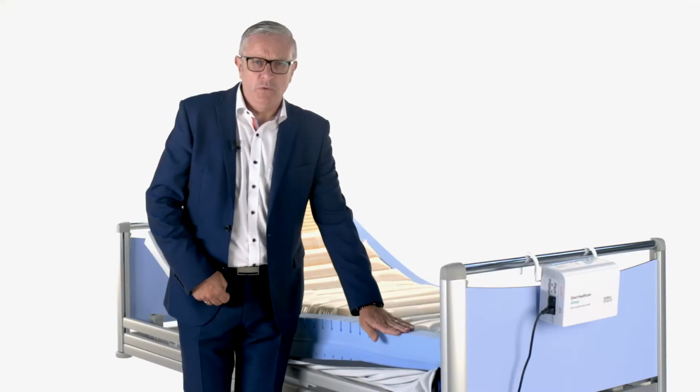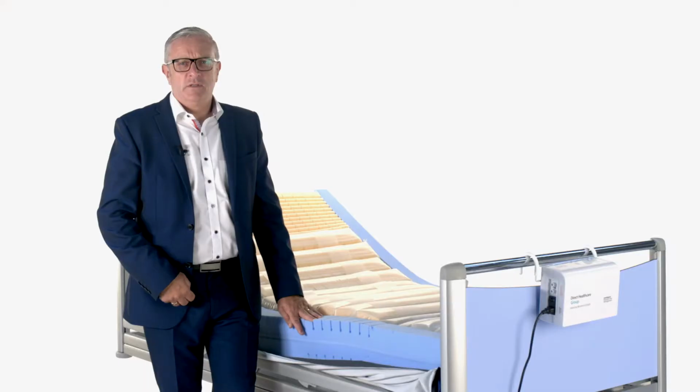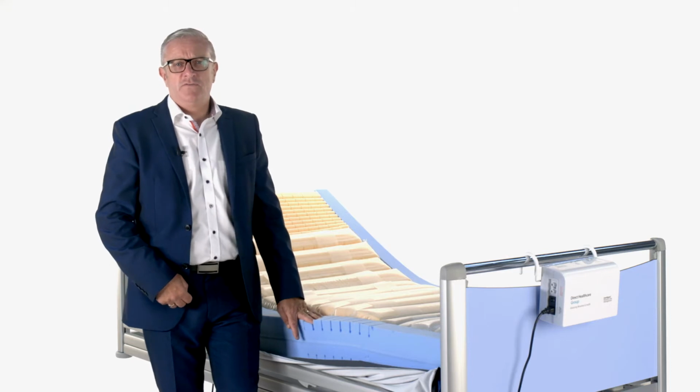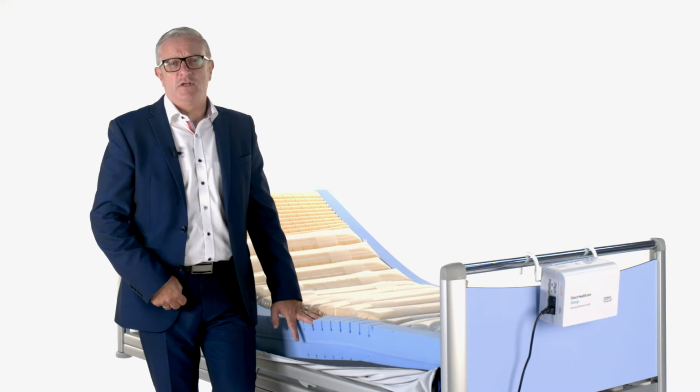We also have a blue U-core section of the mattress which provides firm perimeter either side of the mattress. This aids patient transfer for egress from the mattress or when performing a side or lateral transfer.